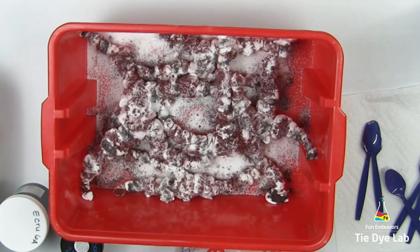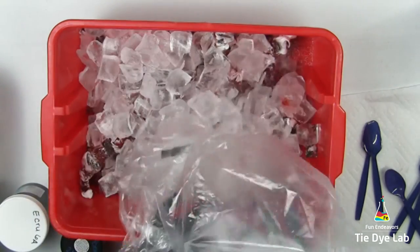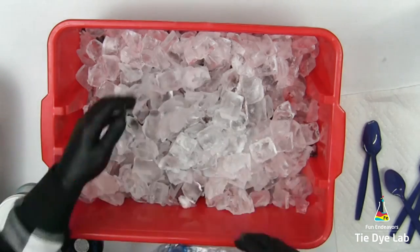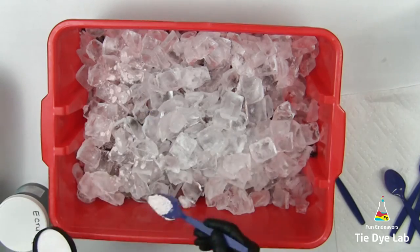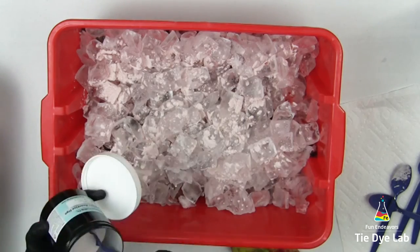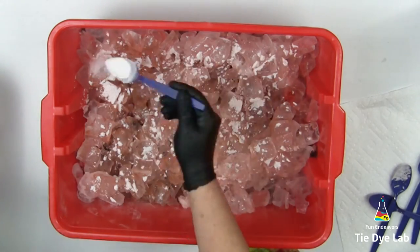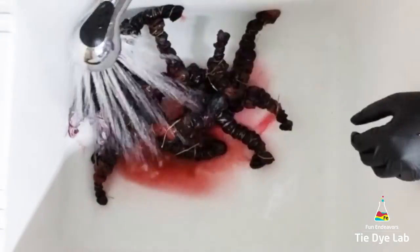Because these are such thick folds, I want to make sure that I have plenty of muck for the pillowcases to sit all the way down in, so I'm adding quite a bit of ice to the top. Over the top of the ice, I'm going to add Vanilla Bean from Pro Chemical and Dye — this will help fill in some of those white areas that I left on top and add a little extra dimension to the geodes. The final color I'm going to add is Ecru from Dharma Trading Company. I really like Ecru on geodes, so I'm adding quite a bit to the top of the ice — that'll fill in some of those white areas. Now I'm going to set the container aside and not touch it or disturb it at all for 24 to 48 hours.